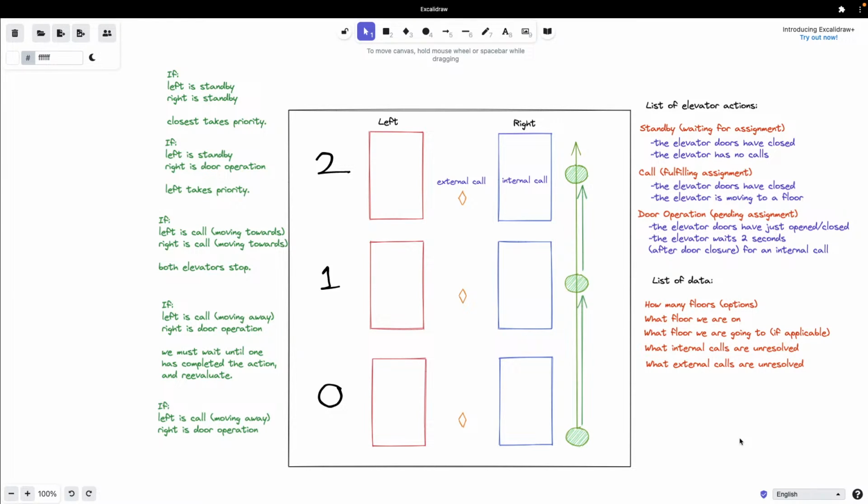Yeah, how many floors, options, what floor we are on, what floor we are going to. What internal calls are unresolved and what external calls are unresolved.